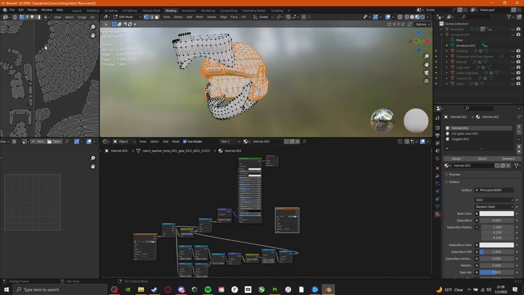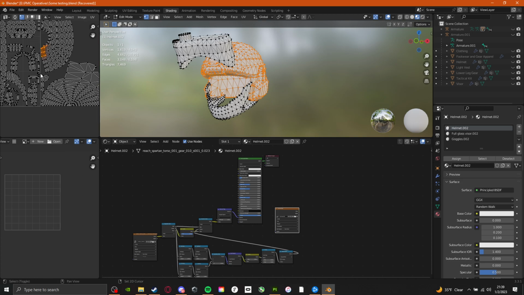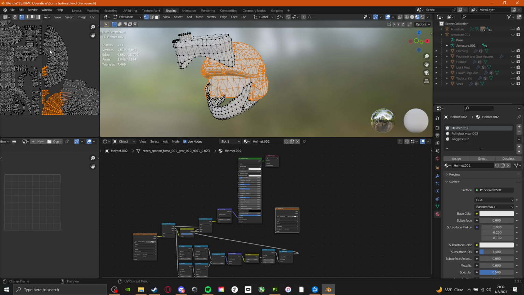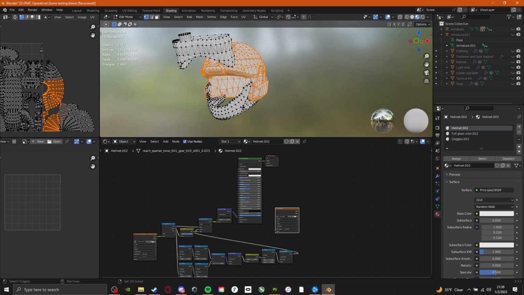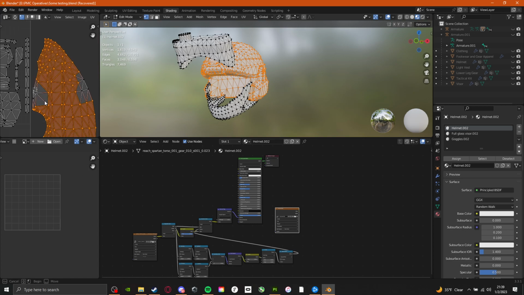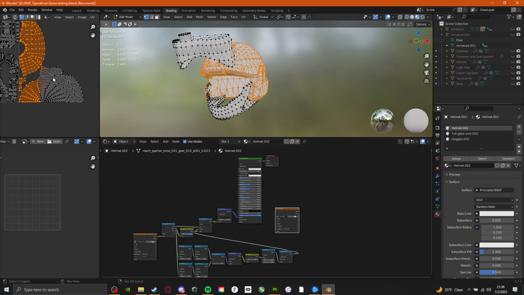So all you do is click and drag all the polygons over like this. Get close, and make sure you're holding Shift so that you select all instead of it selecting slowly.